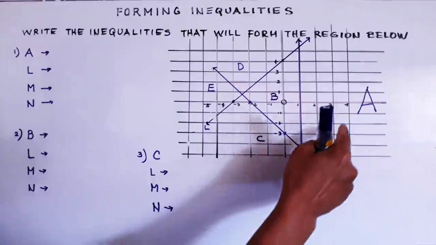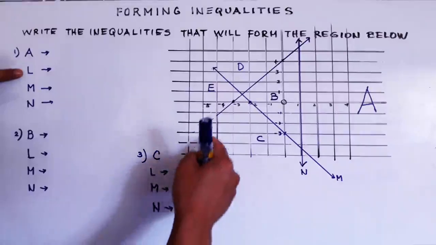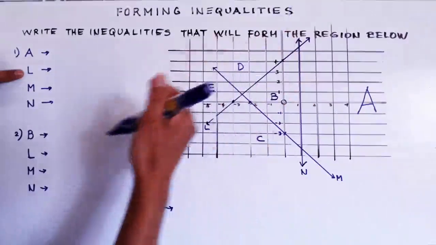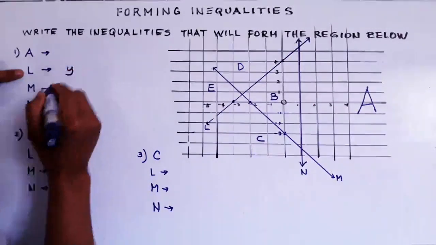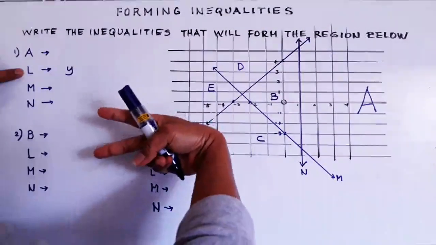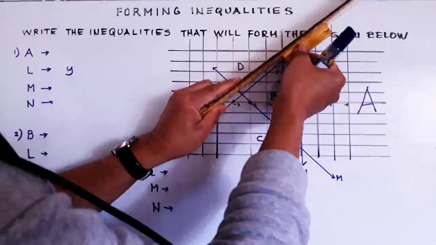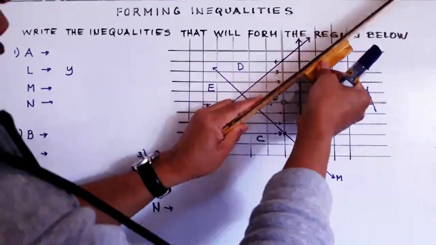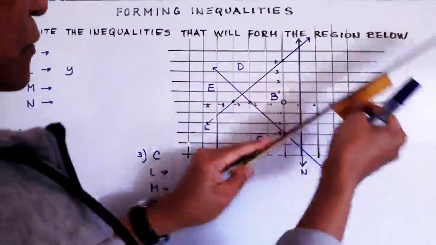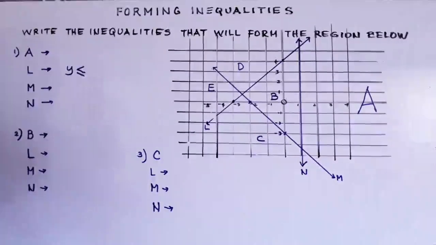Okay, let's look for A. Now let's have line L. Where's line L? Okay, line L is there. So for line L, it is slanting. Then we can write here the y because that is the slope-intercept form. We have that one here. And is it greater than or equal to or less than or equal to? When we put the line here, where is the true area? The true area should be going down because the A is there. It should be going down. So going down means it is less than or equal to. So we have the sign for that.